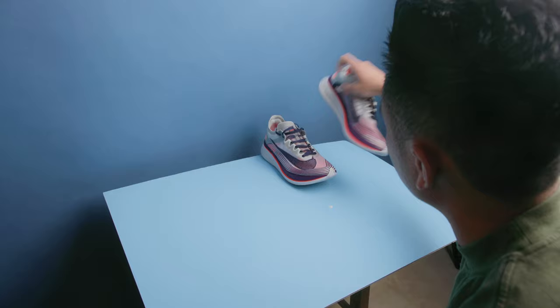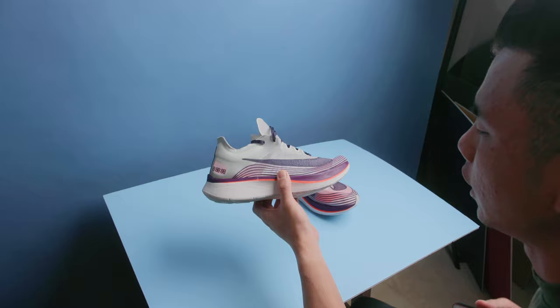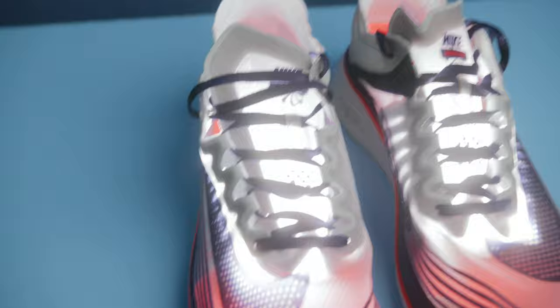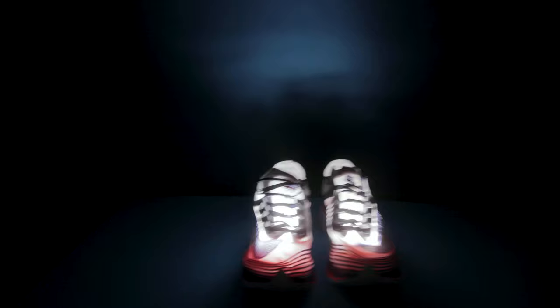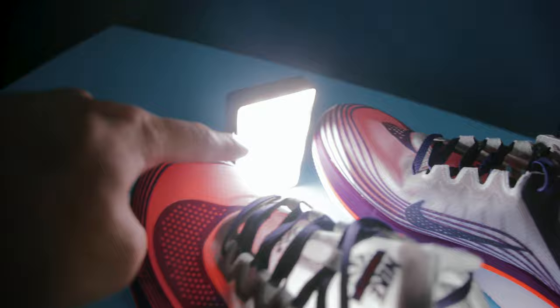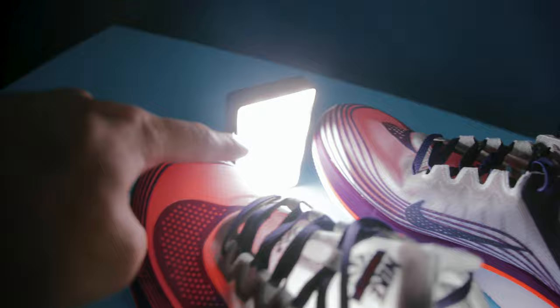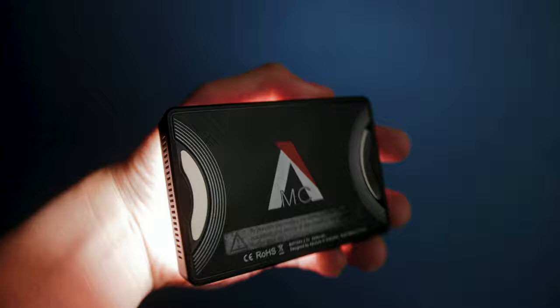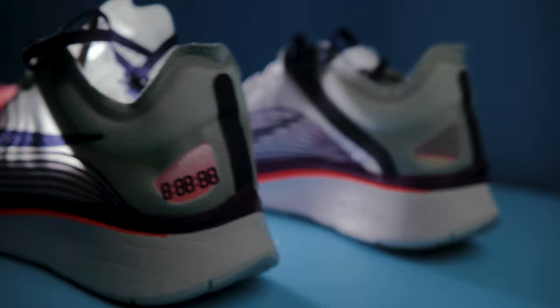Alright, I think we nailed all the necessary details of the shoe, but now we're running into the unique challenge of highlighting the see-through material. I ended up throwing the lights inside the shoe, and if I turn off the other light — oh, that is so dope! That came out way better than I thought. I still left one light in the shoe but I'm going to place one right in between the pair so I can have a little light tunnel. I cannot plug this light enough — the Aperture MC is a lifesaver. You can use this for anything: a wedding, a product shoot — you need to get your hands on that.